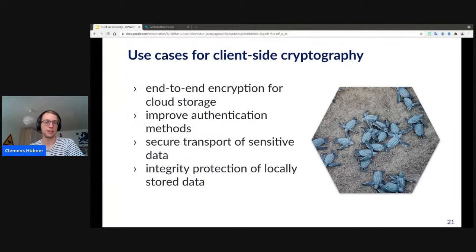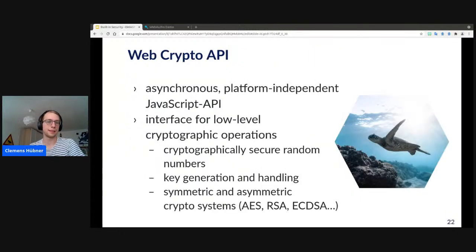So that's all use cases for client-side cryptography. And that's also a field where the browsers have decided to bring an API to JavaScript developers that can be used for doing cryptography in JavaScript in the browser. And that's the WebCrypto API.